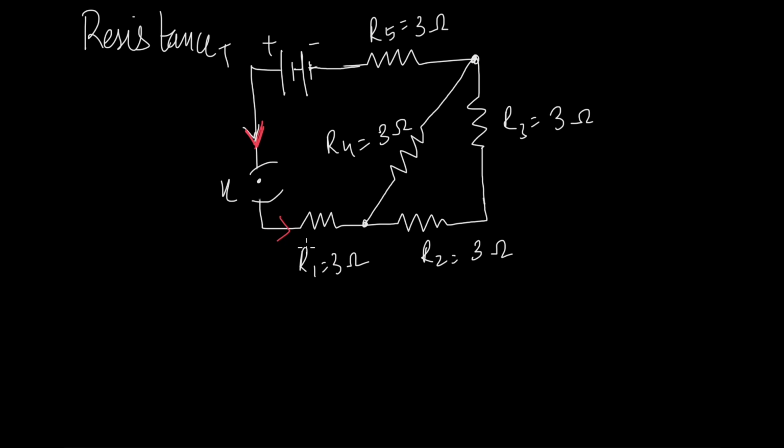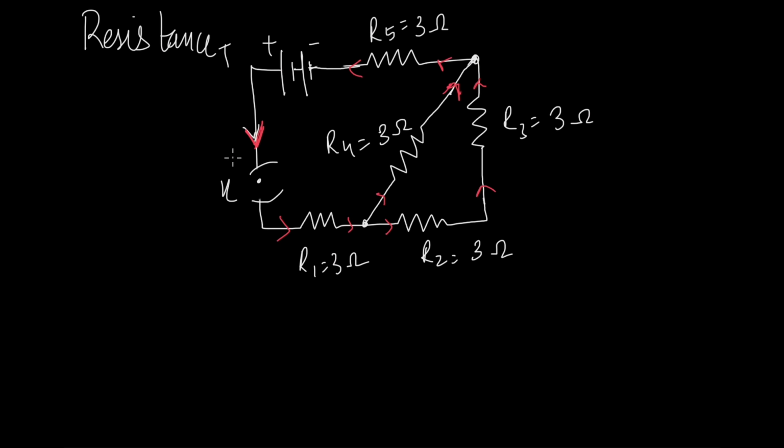So it enters R1, then from R1 I can see that the current is flowing in R2 as well as R4. R1, R2 and R4, the current is bifurcating. Then when the current is going inside R2, it is going into R3, and then the current is again going into R5 and then coming back into our battery. One thing is clear to me from this diagram, that we have to firstly identify resistors which are in series with each other, so we can easily calculate their resistance first. First of all, those resistors will have the same current flowing in them.